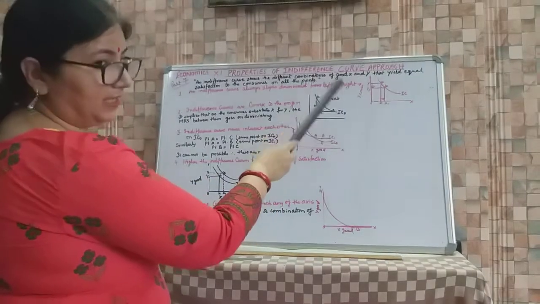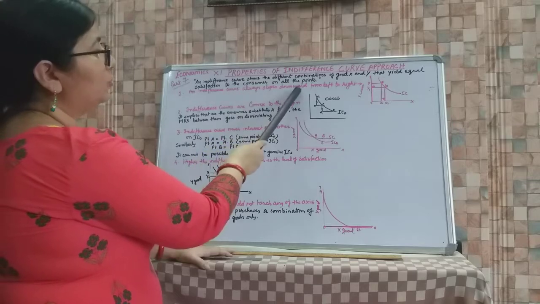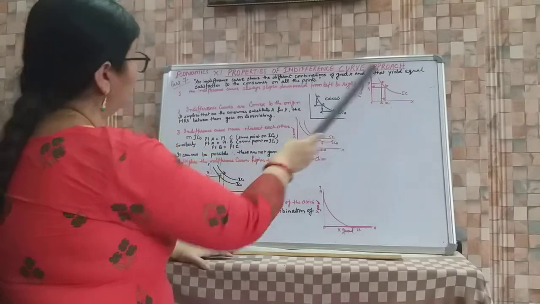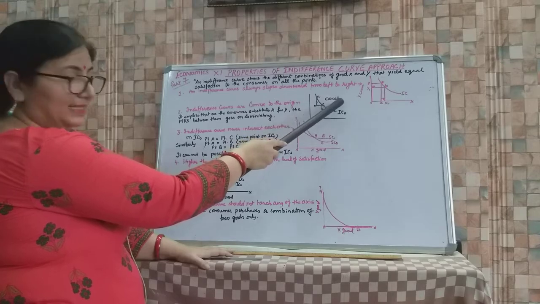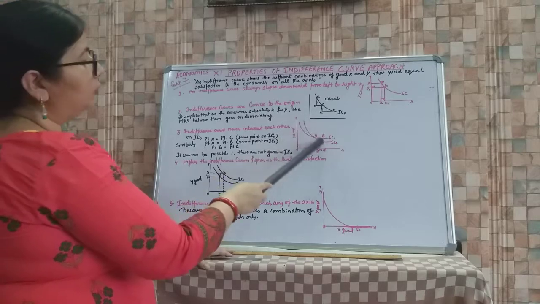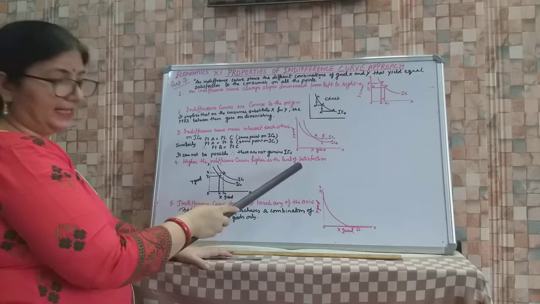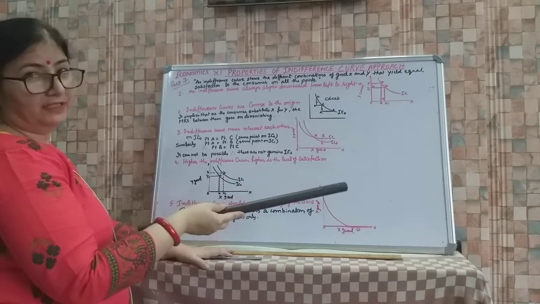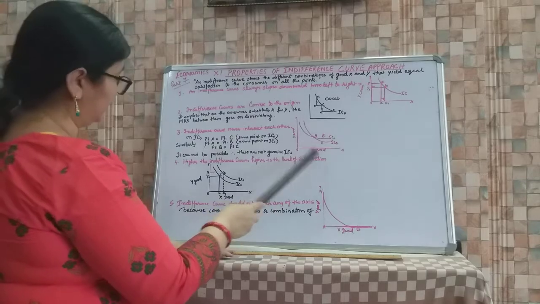So once again we recapitulate the concepts. First the definition, then how it slopes downwards from left to right, that is y1 x1. Then the second one, these are convex to the origin because CD is less than AB. Then indifference curves never intersect each other, which means two points can't be on the same curve. Then the higher the indifference curve, the higher the level of satisfaction, meaning the more we have of a thing, the less we derive from it, but we will be consuming more of the goods and that is higher satisfaction.